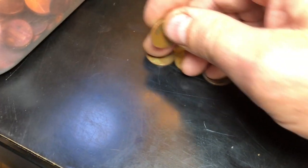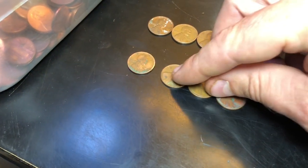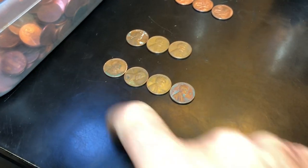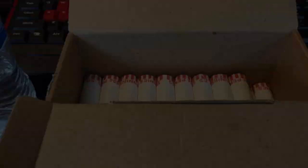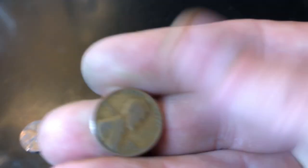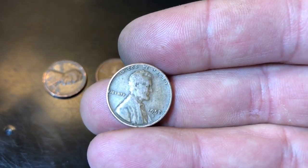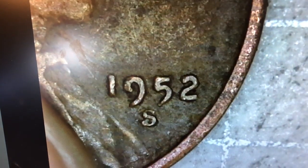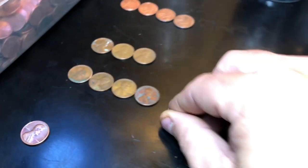Wow, was not expecting that. Now this machine box only has four wheat cents so far, which is half of what we got in the customer wrap - but we got a teens wheatie, and that's gonna be tough to beat. Roll 34 - this was almost an ender but we got a wheat cent right behind the last coin - a 1952-S! Confirmed under the loupe. Wheat cent number five - we'll definitely take that.